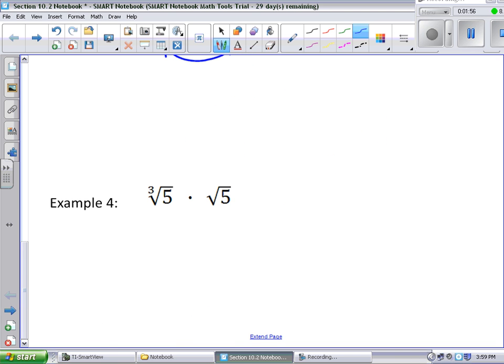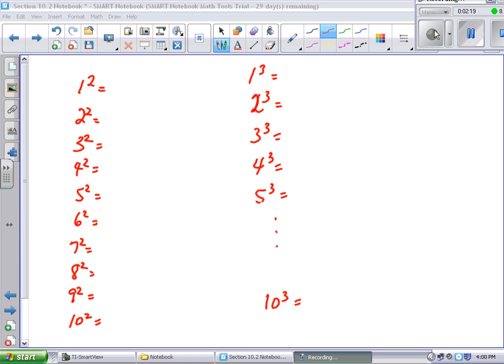Now when I start on this last example, I'm going to notice immediately that one of them is a cube root and one of them is a square root, and these are unlike indexes, and we're not going to do this type. This type can be done by getting a common denominator, but this is more complicated than we want to get in intermediate algebra.